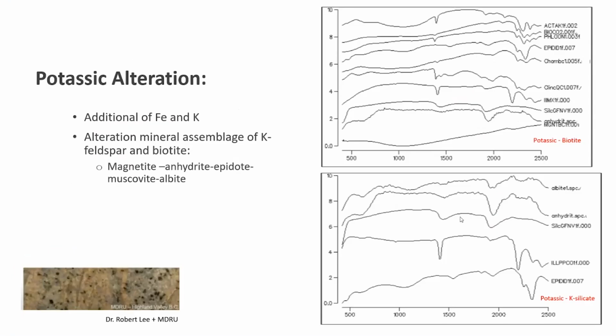In this case of potassic alteration, this is where you get the addition of potassium and iron at the expense of calcium. And often, this can be observed with feldspar veining, biotite veining, with plus or minus magnetite or anhydrite. But you can also get epidote in these systems as well. So, you can use the spectral data taken with these field spectrometers not only to identify this type of assemblage. Now, I should note really quickly that feldspars are not SWIR active. So in this case of feldspars, you would need to utilize another complementary method, which most people do for that. However, you can use the epidote-chlorite mineral scaler with this specific spectral data to determine the composition of that epidote in the potassic setting, because it is much different than, say, in a sodic or propylitic setting.